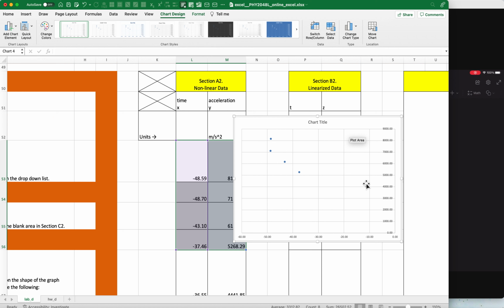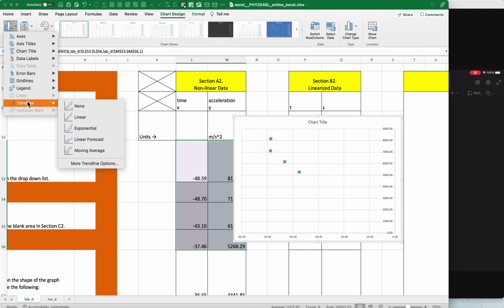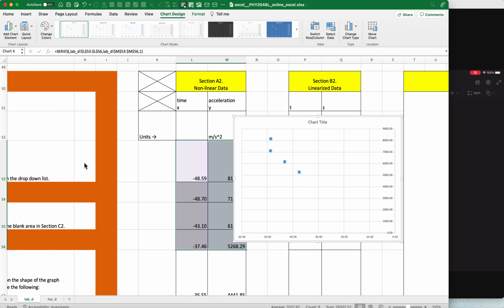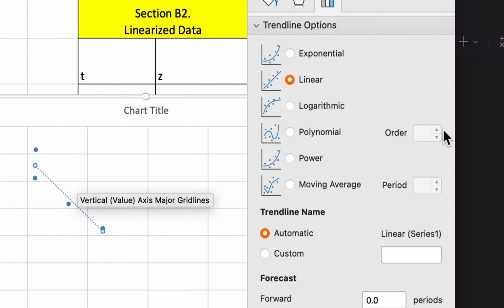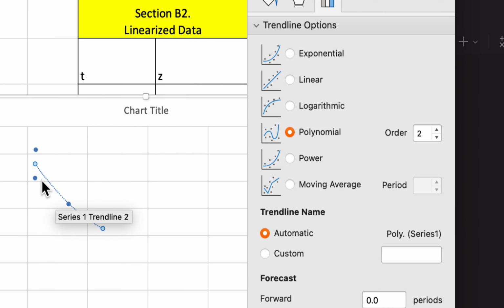So to create the graph, click on a data point, chart design, and then add chart elements, and then add trend line. And you're going to go to trend line options. And for this one, let me try to zoom in correctly now, so it's this one. Make sure you click polynomial and order 2. So polynomial order 2, that is another way to say a quadratic, and you can see here that the data fits more smoothly. So make sure that you select polynomial order 2, and this is for part 2.